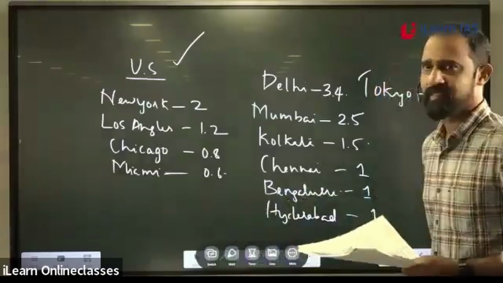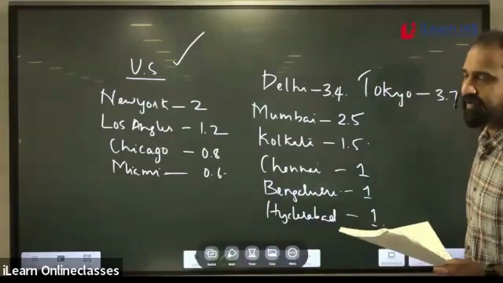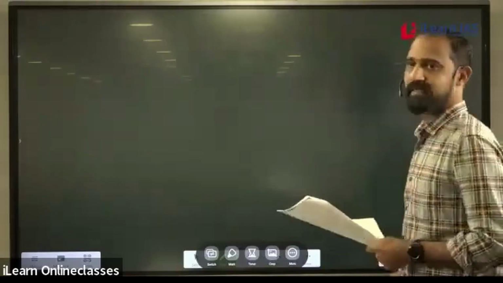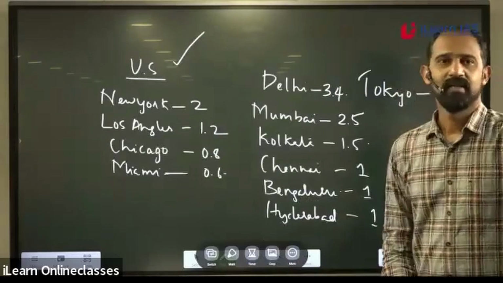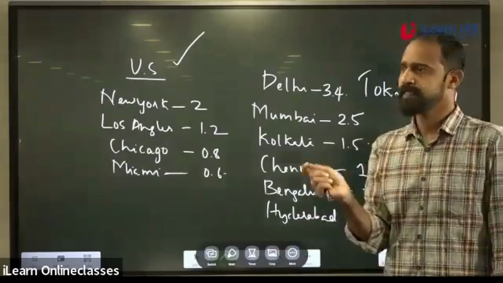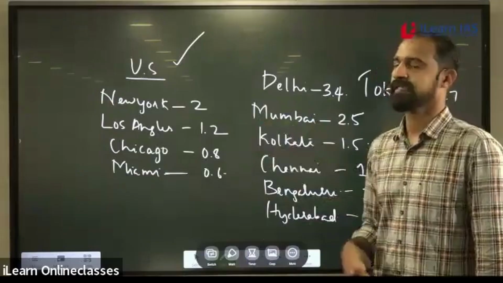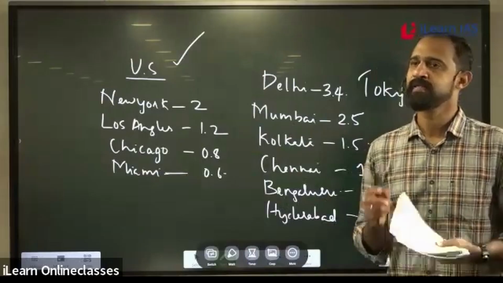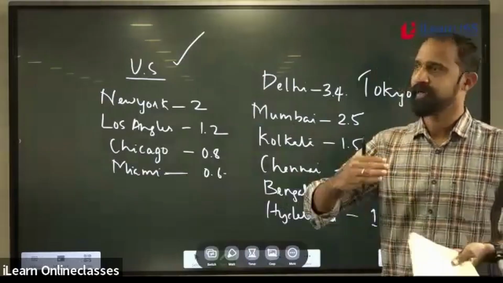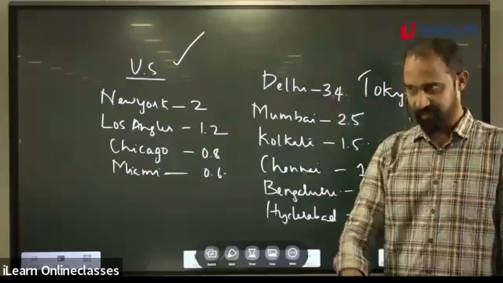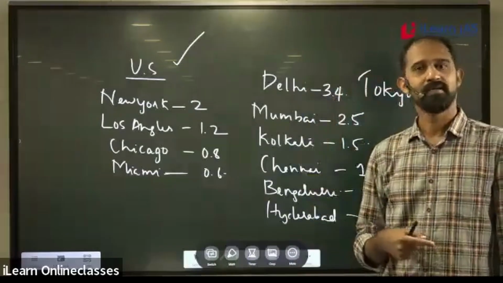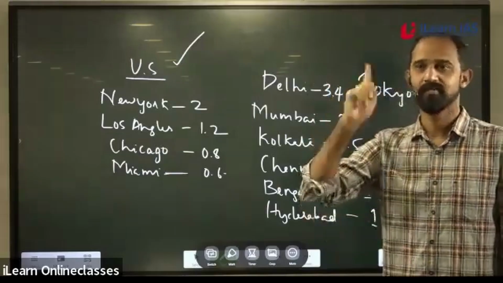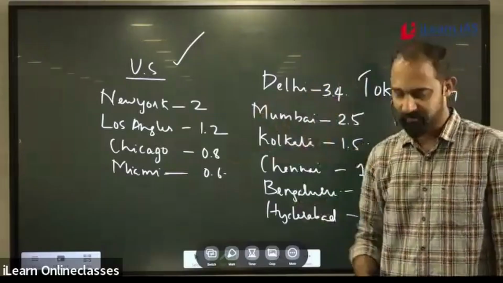Now, usually UPSC will be asking mostly about the developing countries. Because in developing countries, where can you apply this theory? Now, in developing countries, we'll study in this theory itself that there are certain deviations from the theory. Most of the developing countries of medium size having a colonial history will have domination of a single city. Usually that will be the capital city, port city, educational hub, whatever.